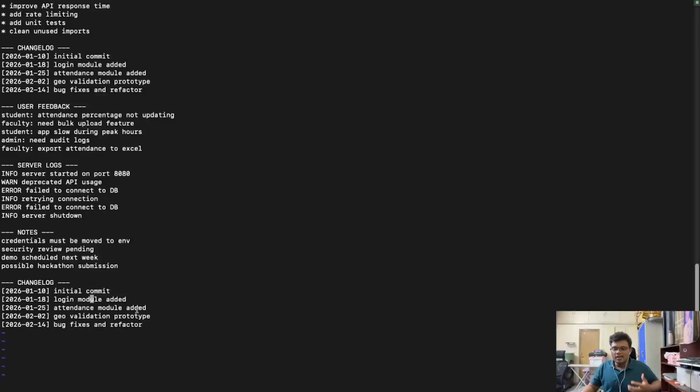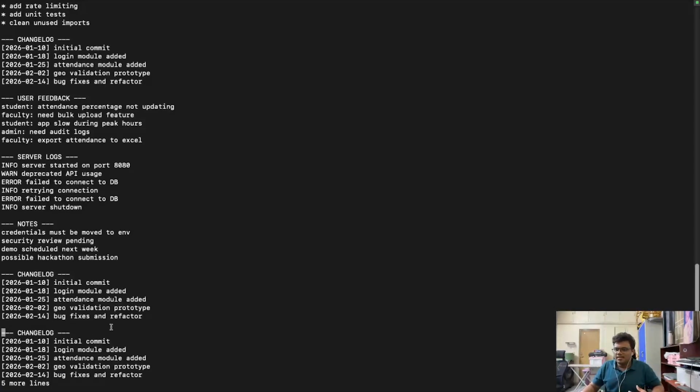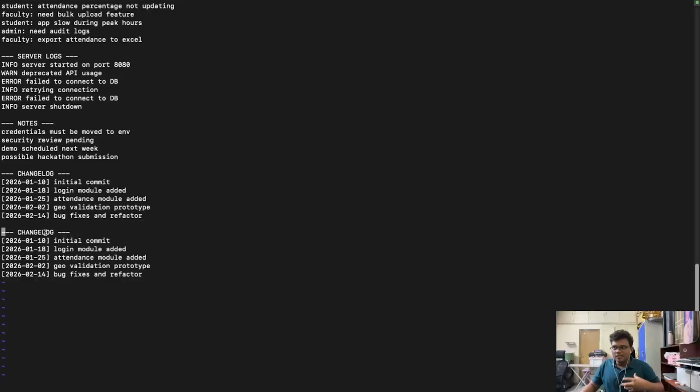Okay, not only that, now we can see that we have pasted this change log, and we did that using the keystroke P. So what happens if we press the uppercase P or Shift P? We can do it just by going to the very last part, type A to get into the insert mode, go to the next line and then press escape, Shift P. Now we can see that it did the same thing, but what changed here is the cursor placement.